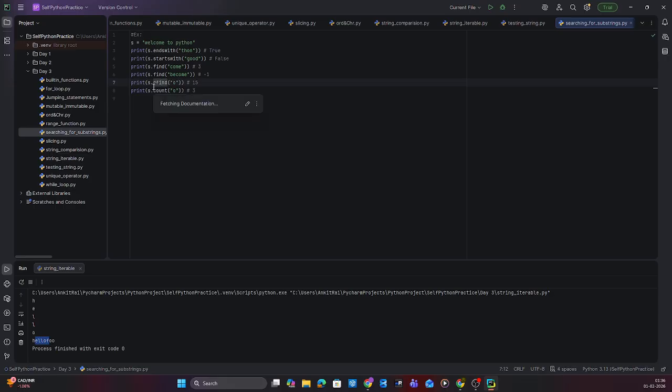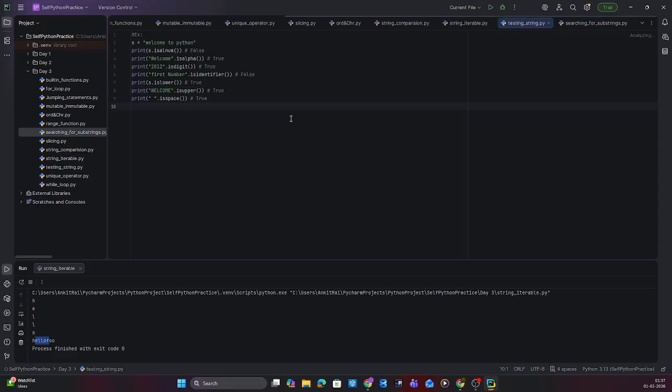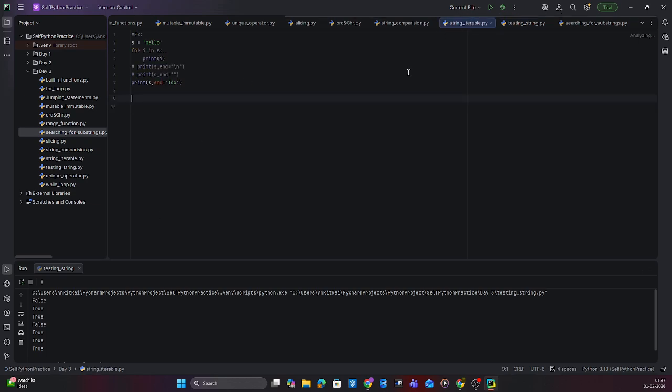Next it will find rfind. What does rfind mean? So rfind will basically search for o from the right side and return the index of the last occurrence. Here it is 15 if you calculate this. That's why it is giving us 15. Next, sorry, I didn't run the program to show you guys. Okay, we can check the values.